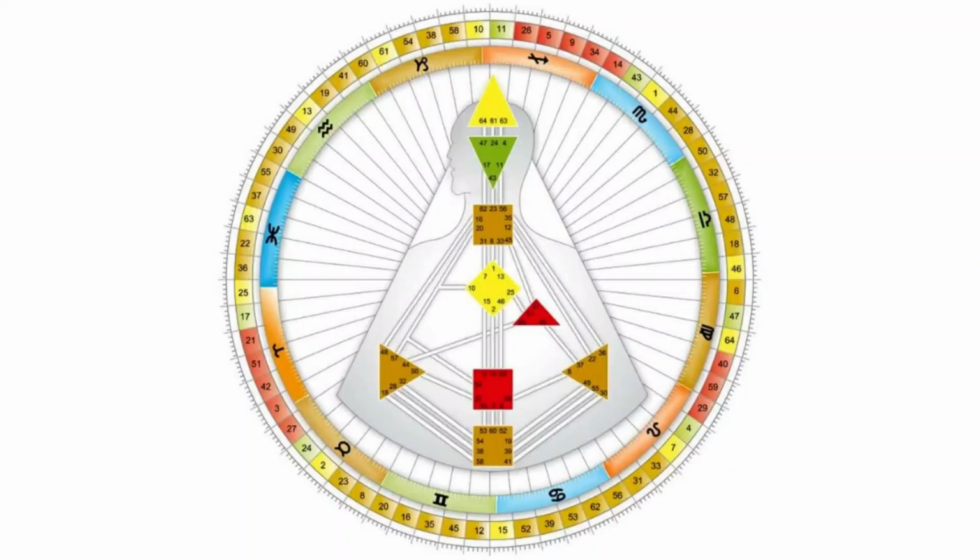In distortion, Gate 2 loses trust in this natural current. The not-self seeks control or external validation, demanding to know the way before moving. This manifests as indecision, chasing others' visions or overanalyzing life direction. The mind tries to steer what is meant to be felt and received. In relationships, this energy can appear as passivity or codependence, looking to others to define purpose or worth. At work, it may show up as pushing for results or forcing progress rather than waiting for resonance.